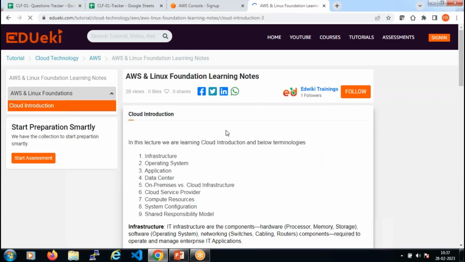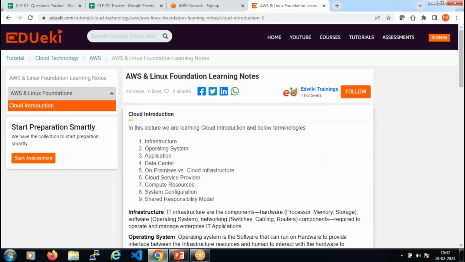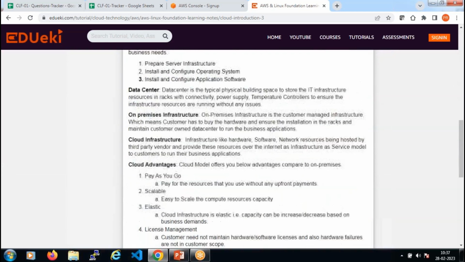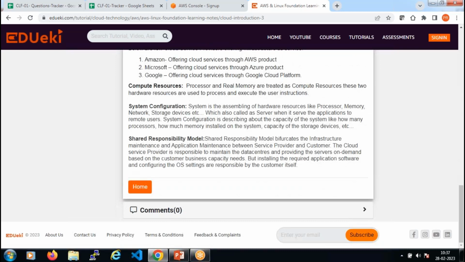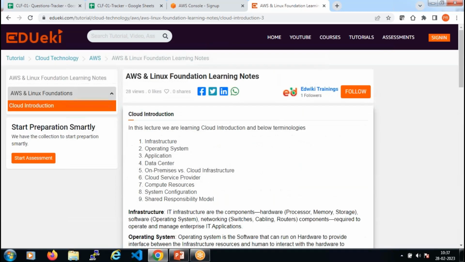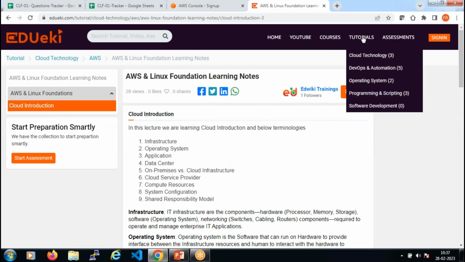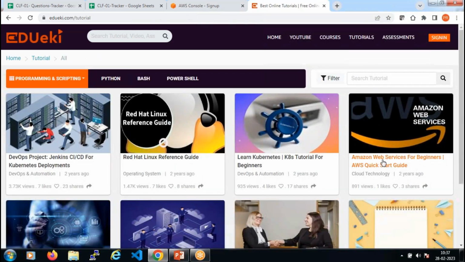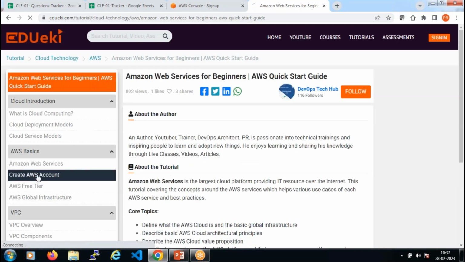Every day's session will be uploaded here, so you will get some more readings available in this portal to learn the concepts. I'm going to upload the AWS account creation steps here as well, but for now, I can refer to the AWS account creation steps from another tutorial series here.